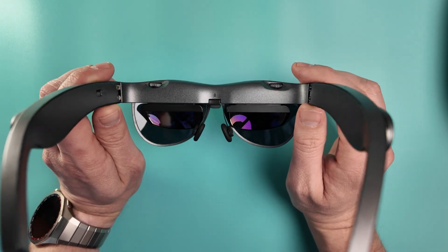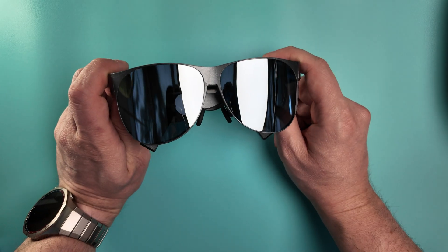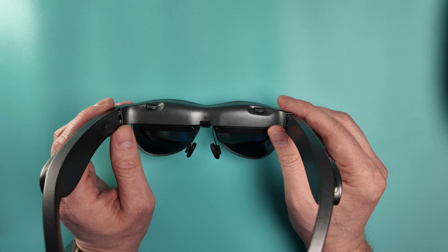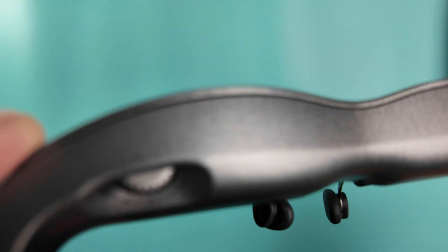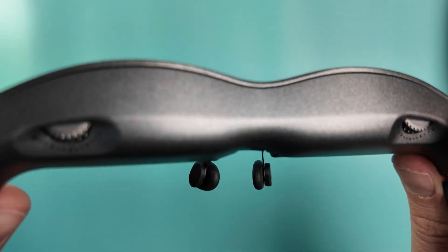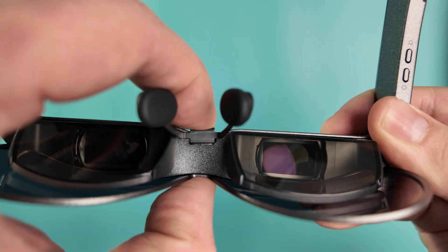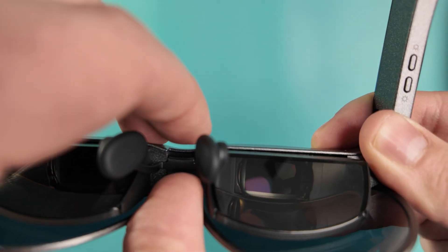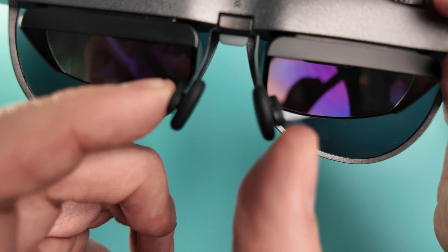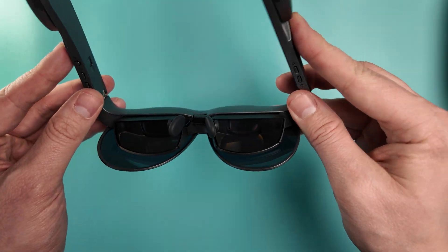These glasses also have a Bluetooth function, which is something I've not seen before on a pair of video glasses — I'll cover how that works in a moment. They're also very adjustable. You'll know if you watch this channel that I wear glasses, so a product like this would be pretty useless to me if I couldn't adjust them. We've got zero to 600 degrees of myopia adjustment on both the left and right eye and I can get a nice crystal clear image. The nose pad also has three set positions and the frame is very springy, so whether you've got a big or small nose you'll be able to get them set up with no trouble.